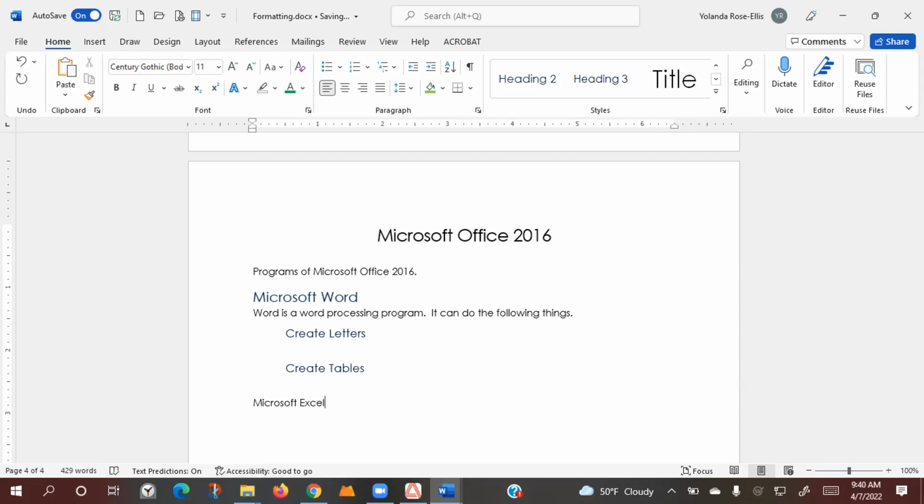So Microsoft Excel, what style would you apply to that? Heading 3? What was Microsoft Word? Heading 1. Okay, so go to the styles group and look for heading 1. And then press enter.